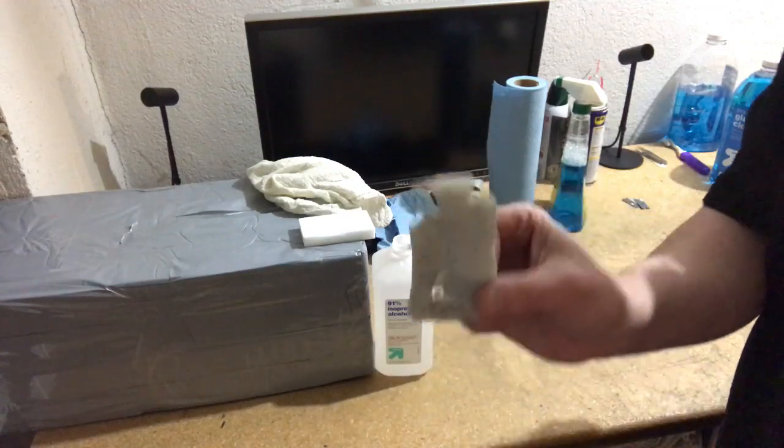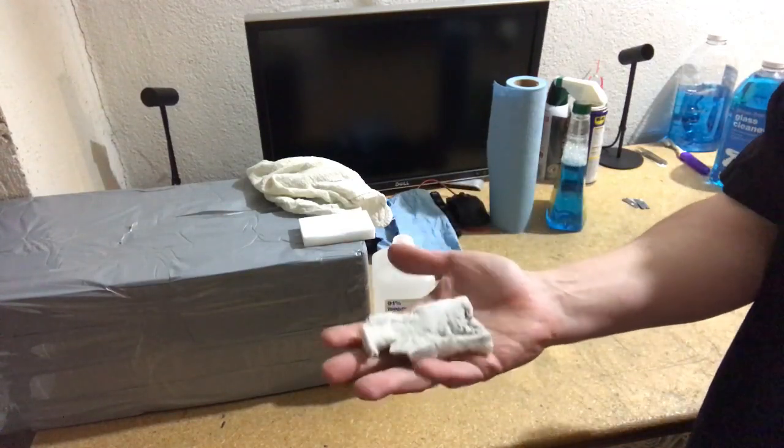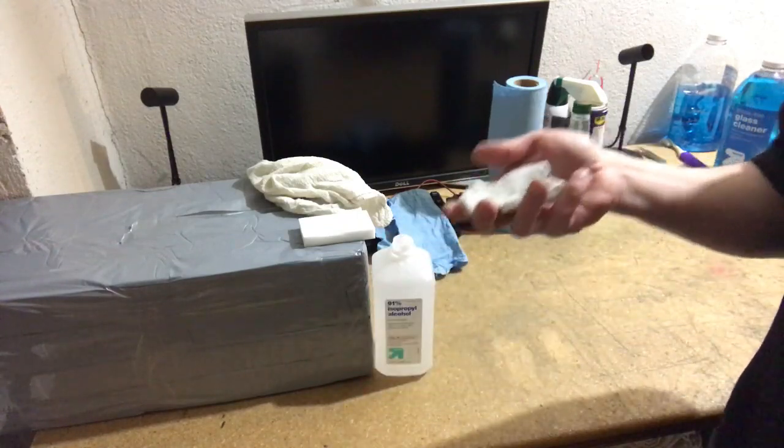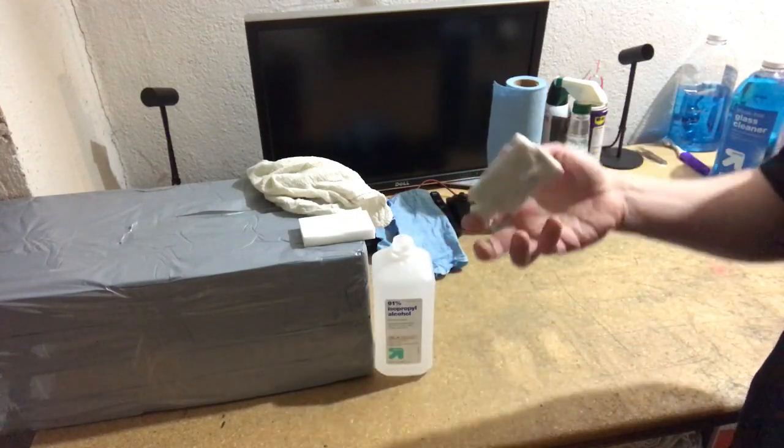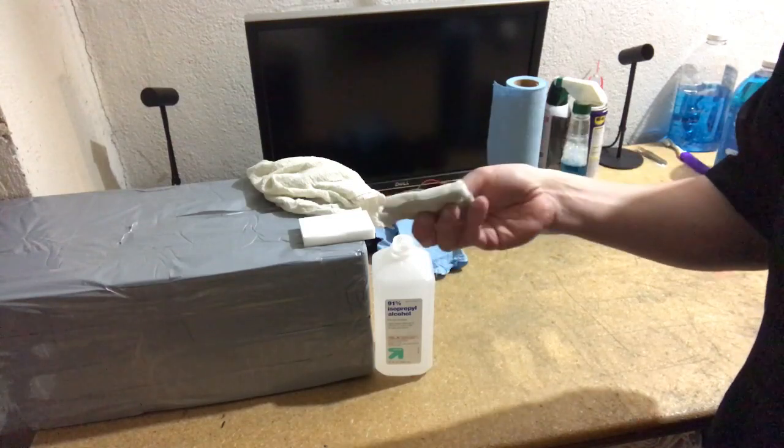Yeah, so this is what Magic Erasers start to look like. Eventually they look like a black wad of gunk. And the funny thing is that the cleaning property does not go away the more you use it.